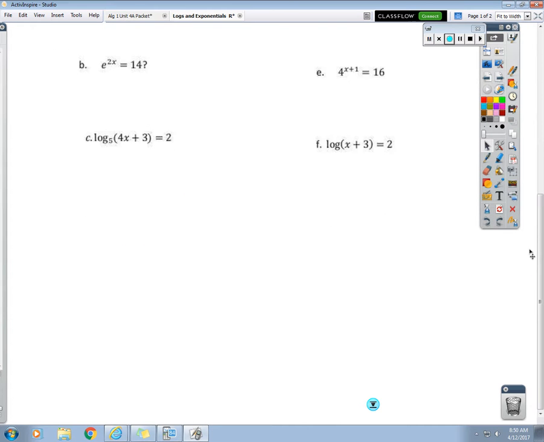What should we do first for C? Can we go ahead and subtract that 3 over? Why not? Right, it's trapped inside the parentheses. So this is in log form. There's log, the b, the base is 5. All of that is sitting in the y place, and then the 2 sitting in the x place. So to rearrange it, we need to rearrange it to y equals b to the x, or a lot of times we just rearrange it b to the x equals y. Okay, so what will that look like?